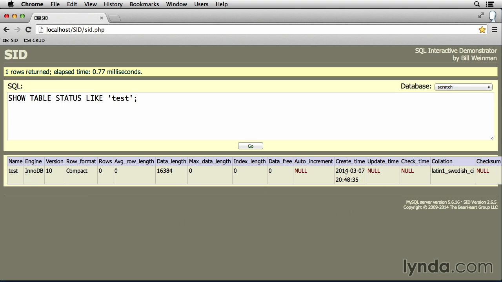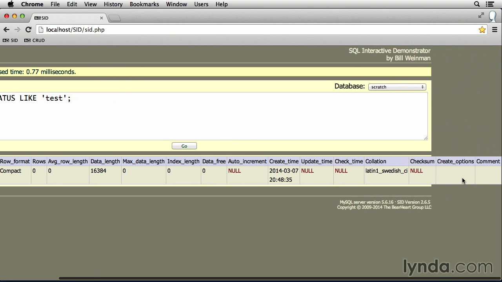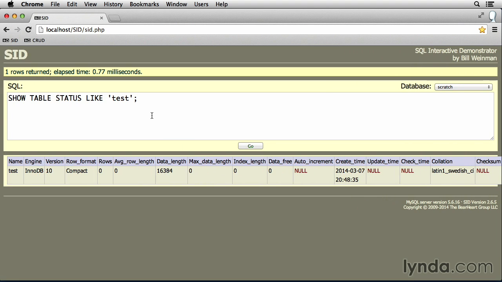Other interesting information, you have the create time of the table and the collation. You notice it says Latin 1 Swedish CI. CI stands for case insensitive, which means that lowercase and uppercase letters are treated the same in sorting and searching. And Latin 1, it's closely related to the old ASCII standard. It's not the modern UTF standard. I'll show you how to change that a little later. You notice that the language defaults to Swedish, and that's true in most MySQL implementations. I'm not sure if it's a compile option or something, but it seems to be the default for MySQL. Probably has to do with how and where it was created. So that's the show table status.